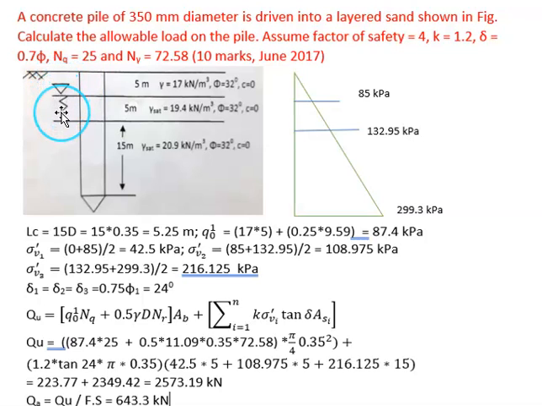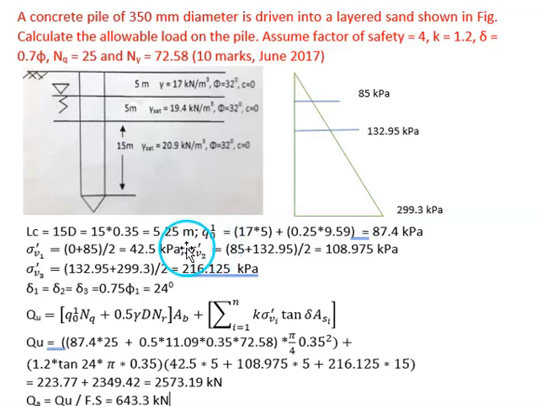So below the water table we should take the submerged unit weight. While preparing this effective stress diagram, we should take care of the unit weight. If there is any water table, then we should take the submerged unit weight for estimating the effective stress. Then here at the pile tip, the phi value is 32 degrees. So we should take the critical depth as 15 times the diameter, because we are assuming that the phi value below 35 degrees will be taken as 15 times the diameter.